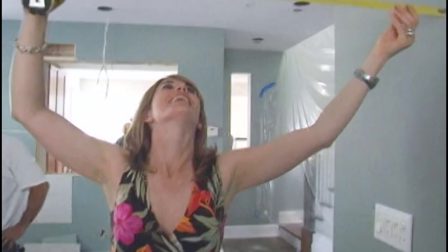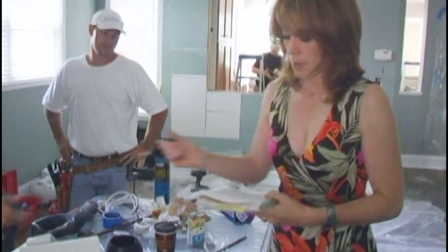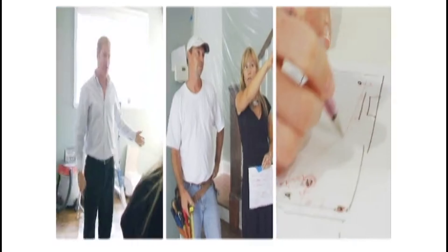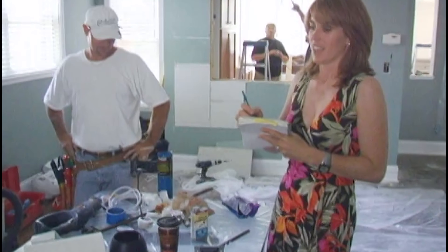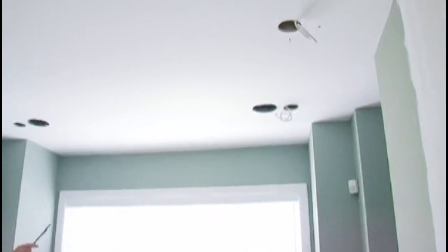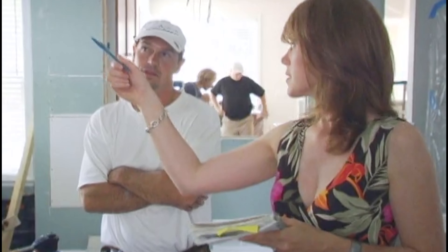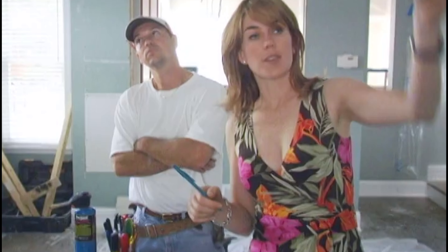Brand new day. Remember that confusing lighting situation? We've got to straighten it out. Who told you where the lights should go — my original drawing, or Jessica, or Dan, or a combination? I love it when we get to look like professionals. I think there should be one in the centre of the window, one that spotlights in the alcove. I'd go one centred over the fireplace, one centred on this wall section, one centred above the window, and one more centring on the wall. How much time have we wasted? It's not a problem — just a little time, not the end of the world. Send me the bill.